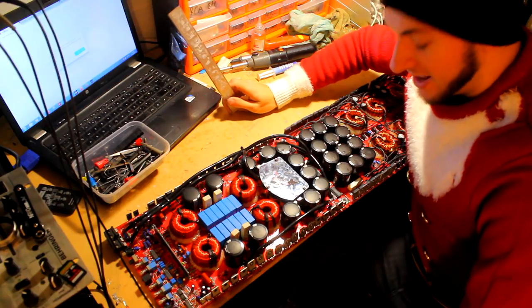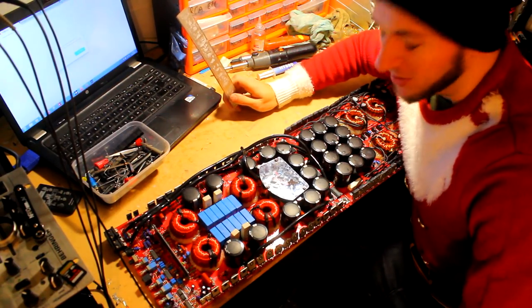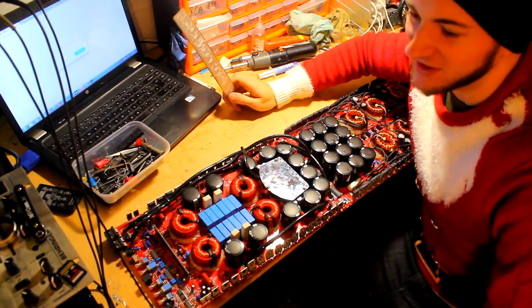So yeah, gotta get in the Christmas spirit, and this jumper is so warm, like all these crappy jumpers, it's just the warmest thing I've ever worn, and it's fantastic in the workshop.